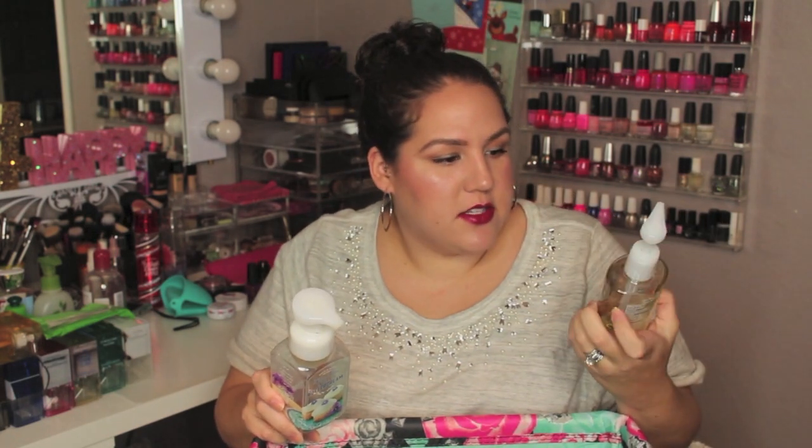One of these, and then I have one of the hand sanitizer. This is the Aromatherapy Stress Relief Eucalyptus Spearmint. As you can see, there's some in here. This smells so bad. It smells like cleaning supply. Every time I refuse to use it. Every time Andres would put it on, I'd be like, oh, you put on that hand sanitizer. It stinks so bad.